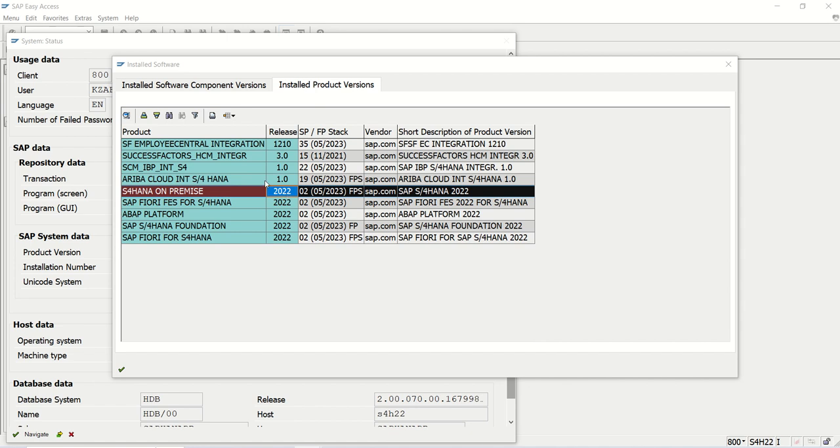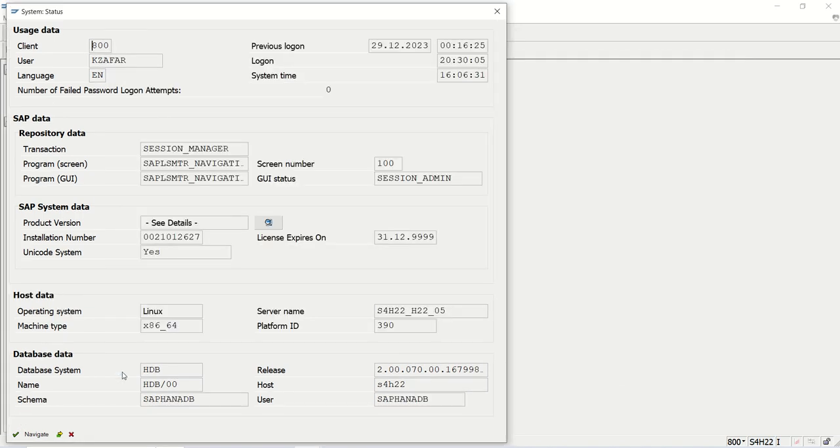Like this we can check whether this is a HANA system and which version, 2022, 2020, 1909, etc. As we know, the HANA system works only on the HANA DB, so no need to check the database. But if you are working on an ECC system, by going that way you can cross-check which database is there.